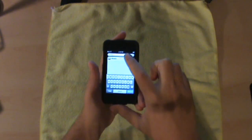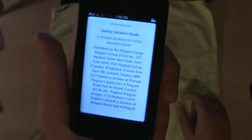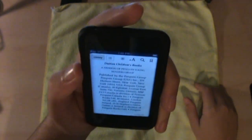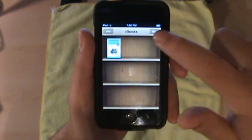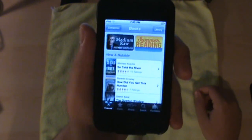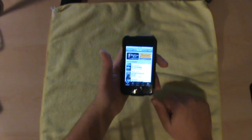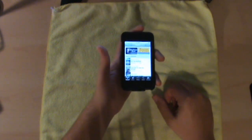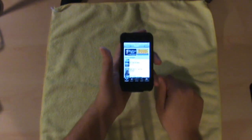or update, is if you know about the iPad, you know what iBooks is. And now they've released it for the iPod Touch and the iPhone, and you can get this on all the devices. It's not exclusive to the newer ones. It's just loading up right now. I have a book loaded up. This is just the Winnie the Pooh that was included with it. I haven't downloaded anything, so you see it looks really nice. You can go to the bookstore right here. They have plenty of books. If you like to read books on the go, like to have an e-reader, this is a great program. I probably won't use it that much because I like to read physical copies of books, and I don't read too much anyway. And I believe you can do PDFs now, so if you have PDF files, you can put them on there.